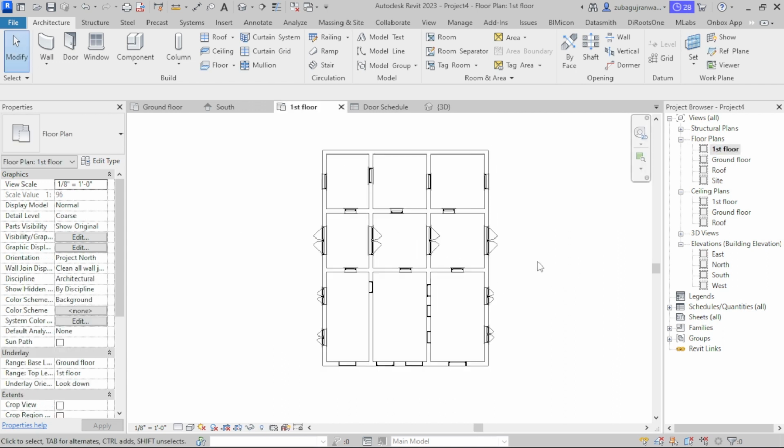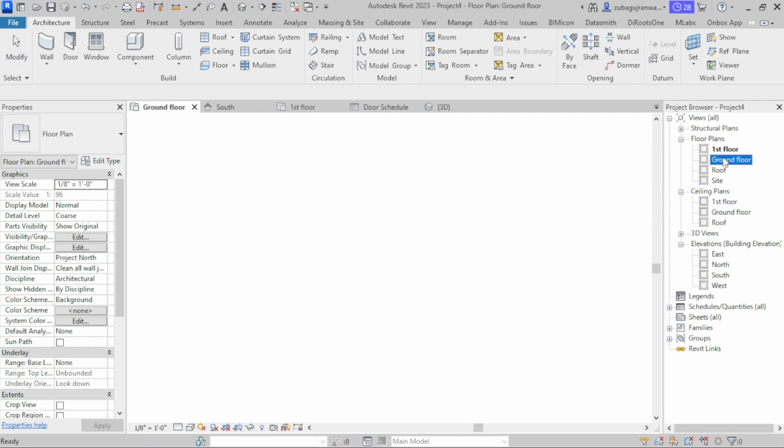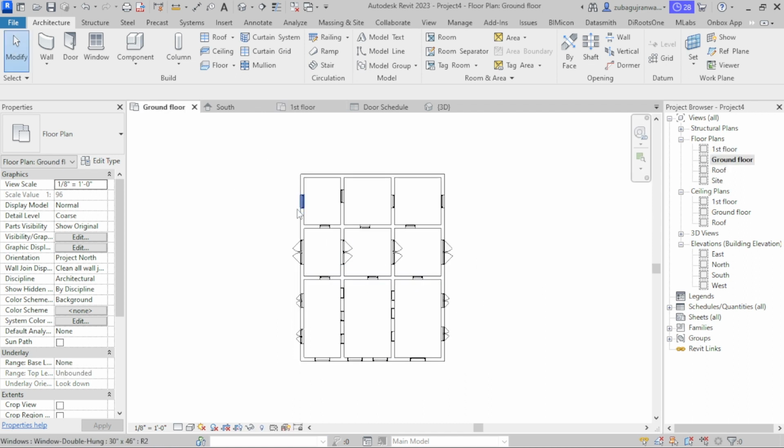So now we want to make a schedule of these windows. So first we have to tag all of these.